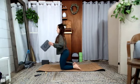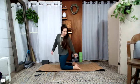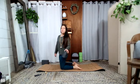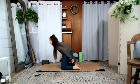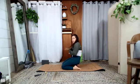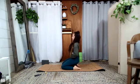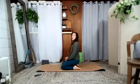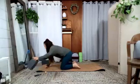And then one more position for meditation is sitting in this Virasana, Hero's pose, with the block. You put the block between your feet and you can either have it on that low setting or the medium setting. I like to do medium. Just put the block right underneath the sit bones. And it gives, again, space to lengthen your spine. Moving forward on the sit bones, so we're not arching the back, but I'm just exaggerating so that you get the concept. And then resting your hands in your lap. So another way to use the block for support.